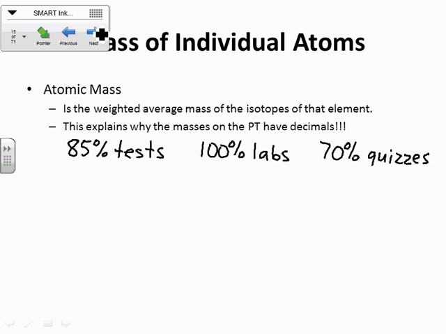So what I just told you was that your grade in this class is 50% tests, 25% labs, 25% quizzes, all right? What that means is this number is more important than the other numbers because it has a greater weight. 50% of your overall grade comes from the score that you get on your tests.